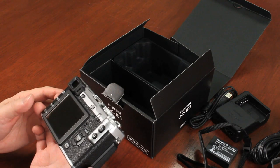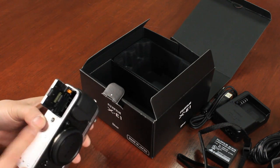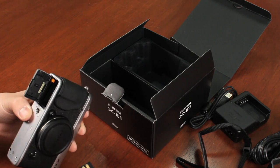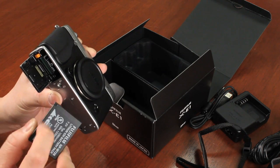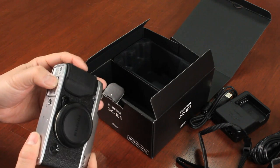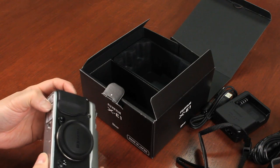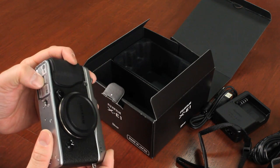So that's a quick look at the X-E1 unboxing. Let's insert the batteries into the camera. As you can see, you want to properly insert it — there is a little direction that tells you how the batteries should be inserted. It clips in place and should not fall out. That's also where the memory card is located, so that's where you can insert the memory card.